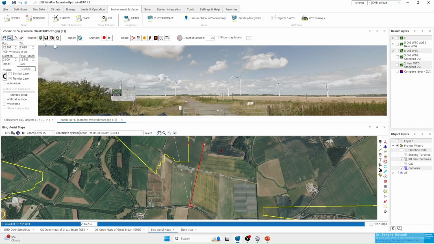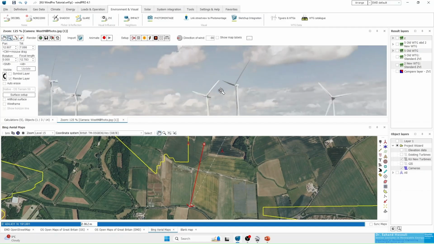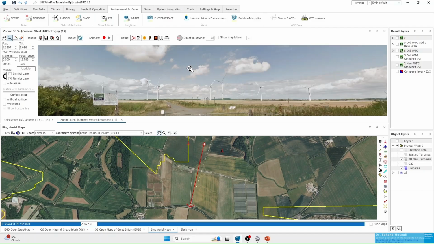And I can also zoom in a little bit more. So what we could see here is that these two are almost aligning with each other. I can maybe try different degrees as well. I could perhaps put minus 85, zoom out and do the rendering again. Let's see what happens with the tilt angle of these wind turbines, hopefully trying to match the wind direction of the time that I was doing it.